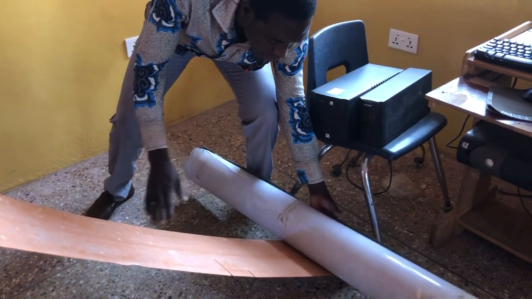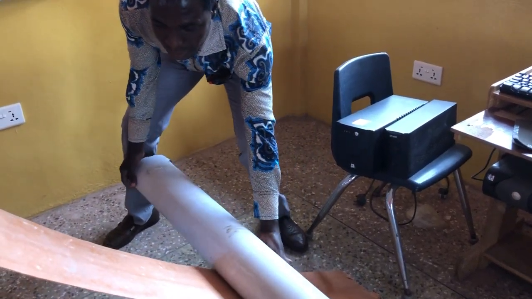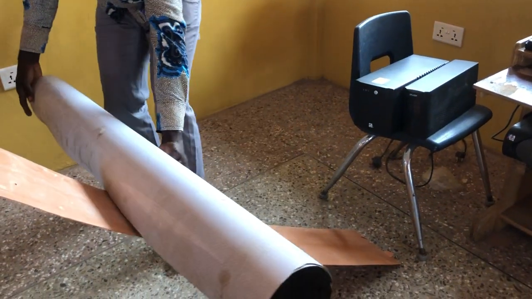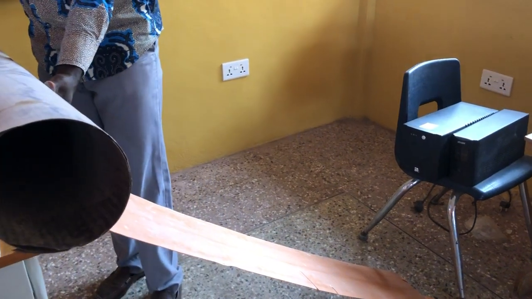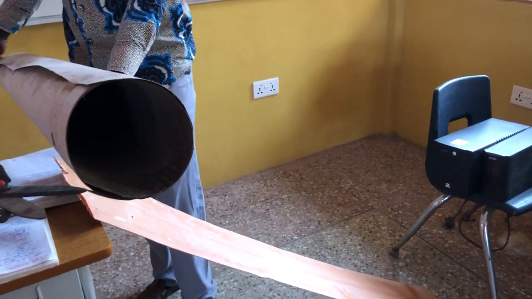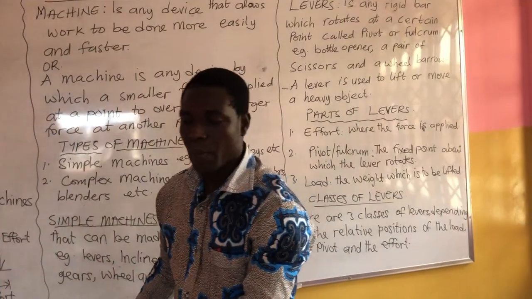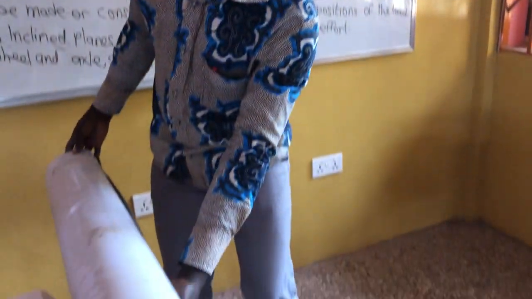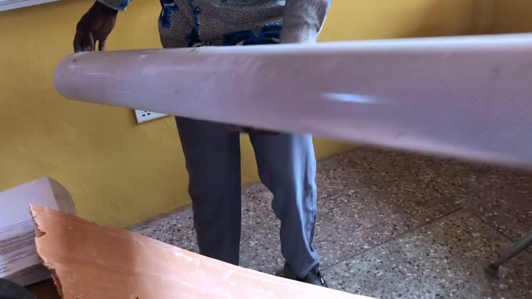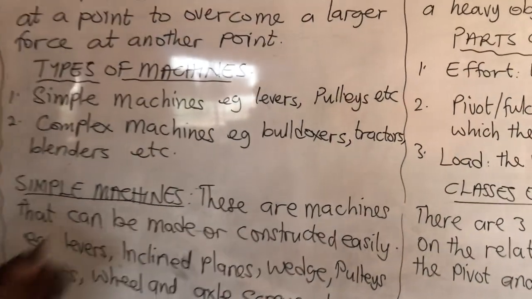Then I can roll it. In rolling it, one or two people can hold it, force it up like this. You can easily roll it when the thing is very round like this. You can roll it up. So in so doing, you are able to overcome the work or the load, and that is an inclined plane. The same way, you can offload it by rolling it, and that one is easily done. That is a simple machine, which is inclined planes.